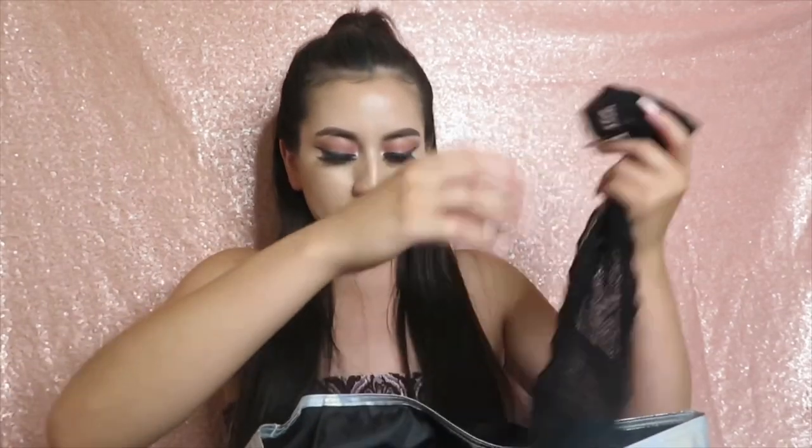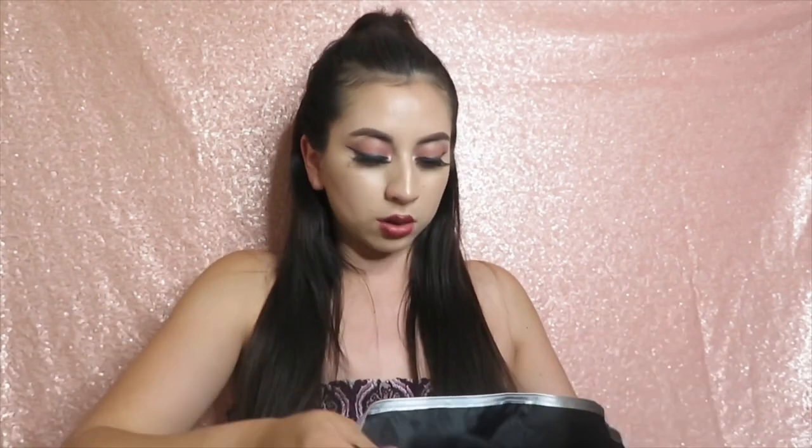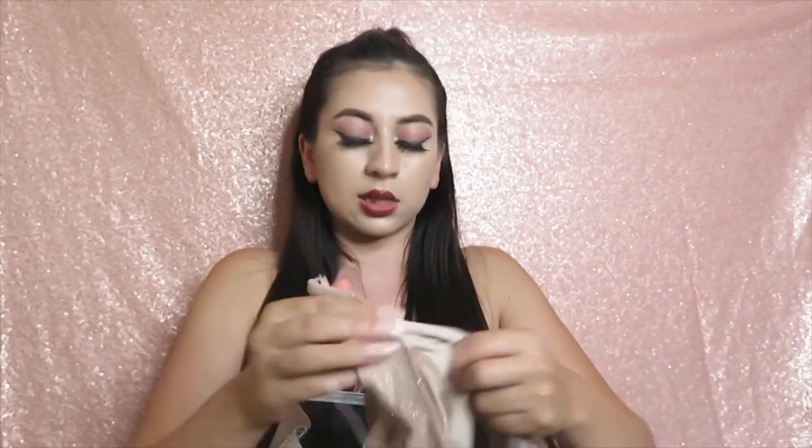Going into outfits — I have these plain black stockings, though I don't even know where the other one is, so this is very awkward. I also have this really cute outfit that I actually haven't worn yet because I feel self-conscious, but it's super cute — my friend gave it to me because it didn't fit her.